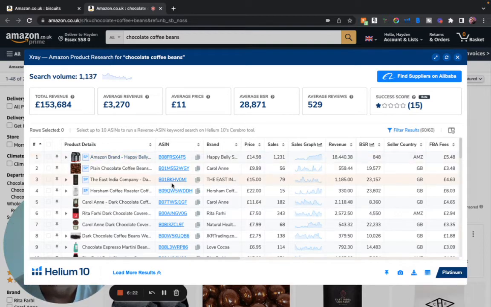We don't have to be getting loads and loads of sales. I like products that sell one a day. I really do. I feel like they're much more stable. If you've got a bestseller that's selling 100 a day, there's going to be a competition that are looking to take you off and grab a bit of your pie. But if you're selling like one a day, I just think it's really nice and consistent. I think I like them.